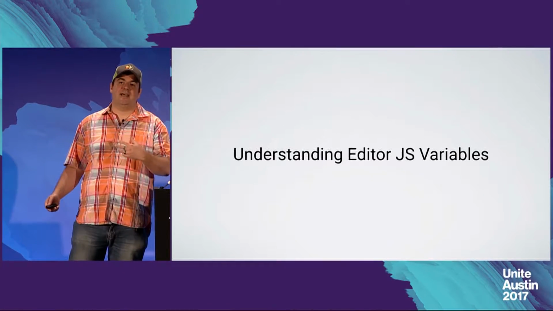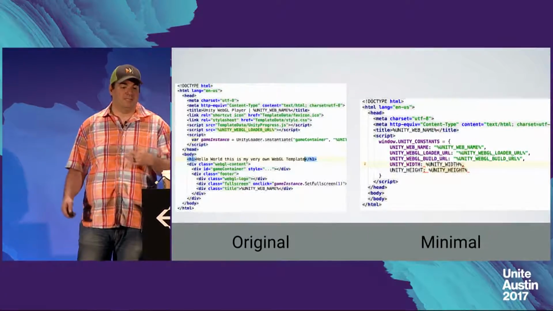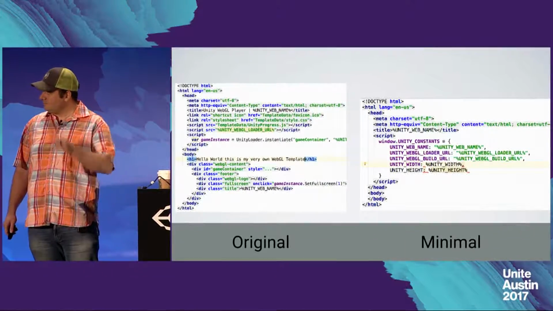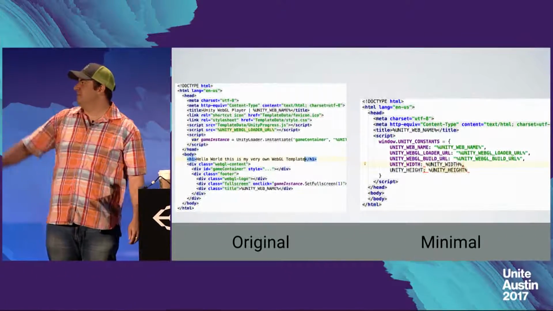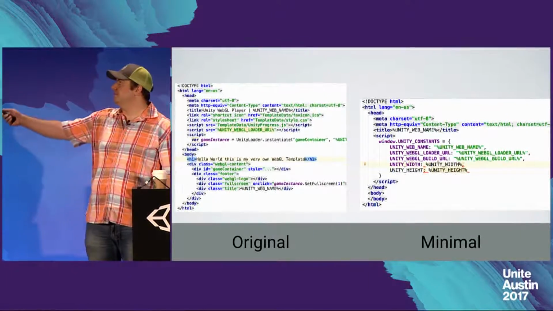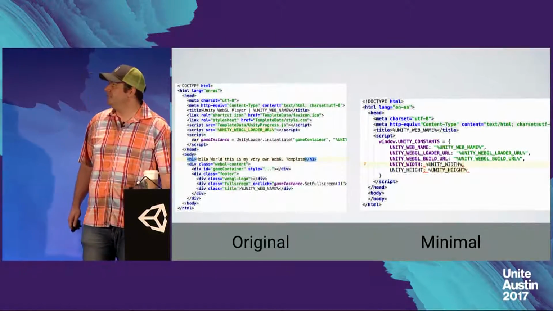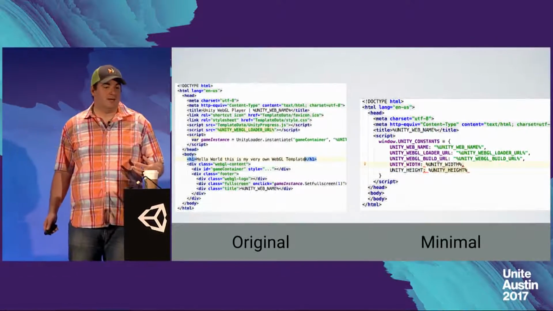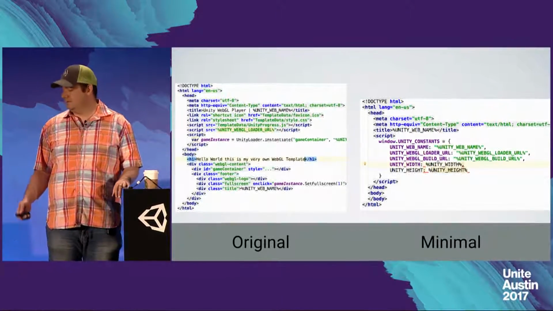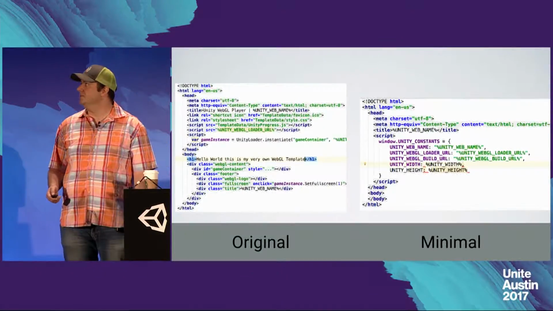Okay, so let's understand the contents of the index.html file that's in the Unity WebGL template. On the left side, this is stock. Actually, it's stock plus my hello world. I guess I took the wrong screenshot, but it's pretty close, right? And then on the right side, what I did is I distilled this down into just a single global JavaScript variable, window.unityConstants, and I moved all of those items that are delimited by percent signs into this JSON construct. This is mostly for demonstration purposes, but I do end up using that construct in some of the later examples.